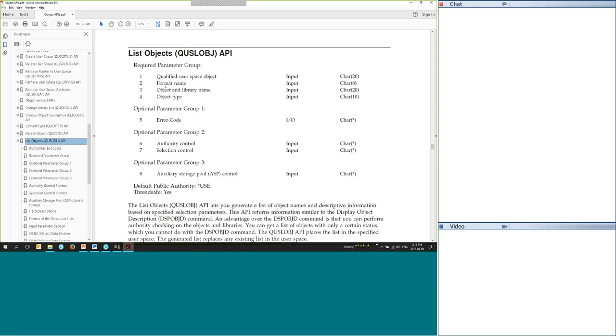And the result is usually placed in a qualified user space object. Now, a user space object we will talk about later on because it's one of the greatest things that is ever available, and it will happen in the second half of this course. The output often comes back, list of list objects comes back in a user space, or it can come back as a pointer or a structure, whatever you choose. But it should be a fairly consistent style of operation.